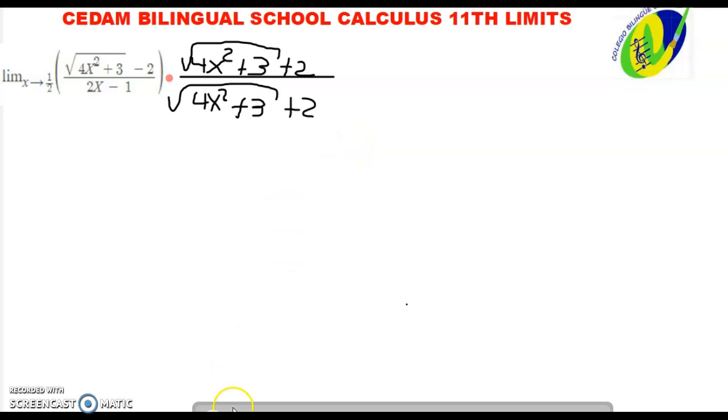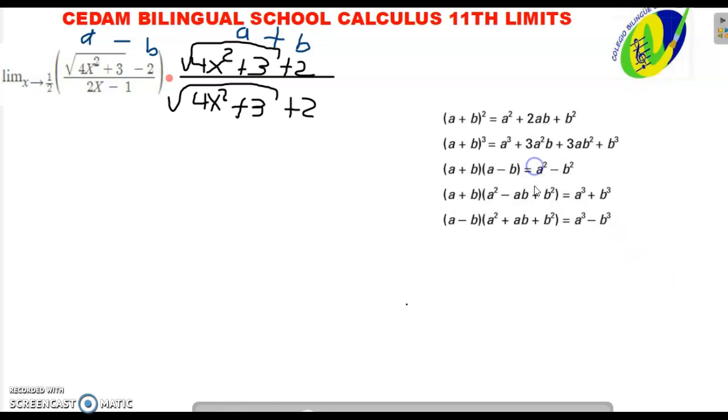Okay. Now, when we conjugate, we obtain a difference of squares. Let's see. This value could be called a. So this is a also. And this part is 2, will be b, and this will be b. So here we got a minus b multiplied by a plus b. Now, if we go to the difference of squares, a plus b multiplied by a minus b, or vice versa, is the same as a squared minus b squared.